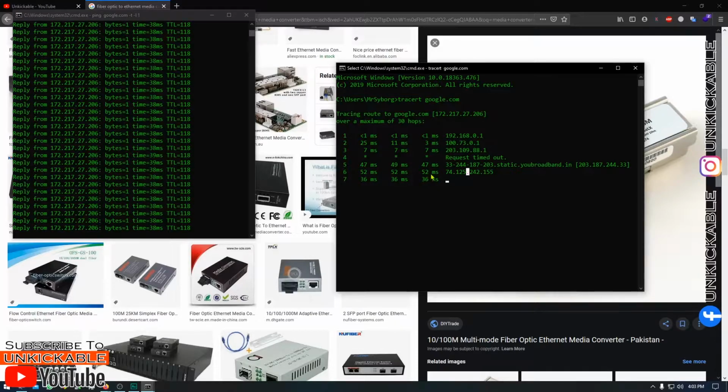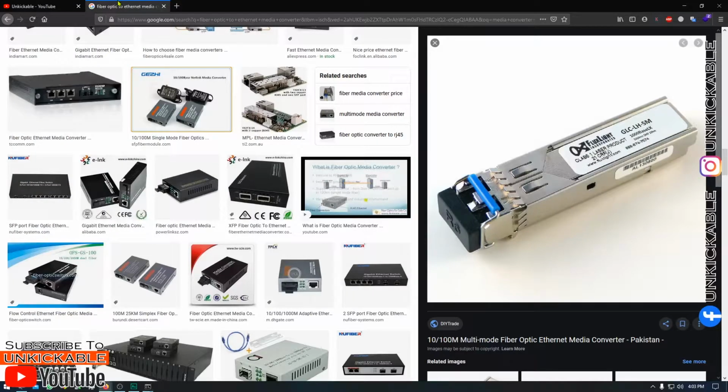That's the reason it is having some 52 ms, 47 ms, and now it's 36 ms. But over here you can find that it is pinging at 38 ms itself. So this is the thing, it is going to take a maximum of 10 hops and it is going to get connected to Google. The next thing you need to understand is about your router itself.